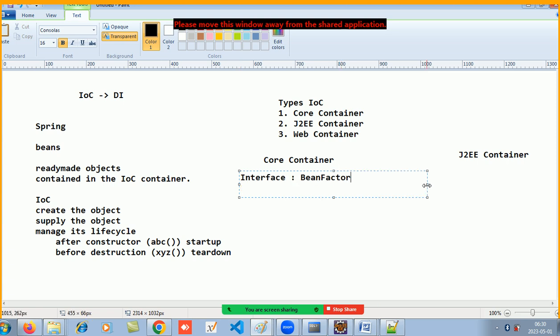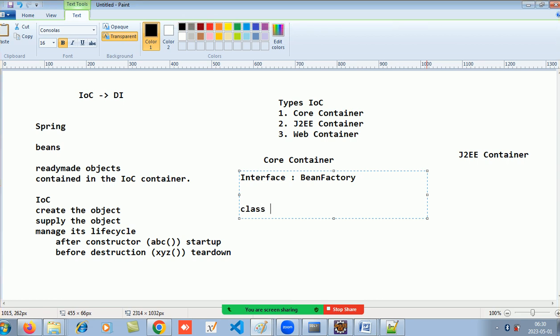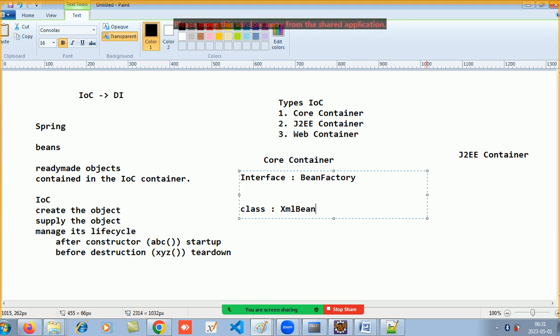Bean Factory. Okay, and we all know an interface is only helpful once we have an implementation class of the interface, correct? So the class which is implementing this is called XML Bean Factory.